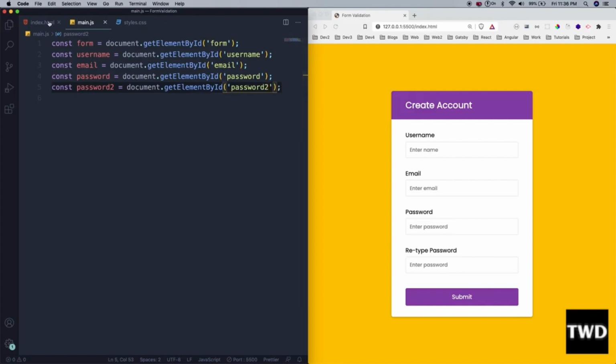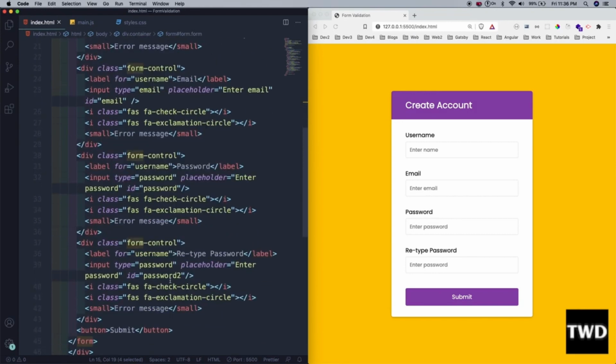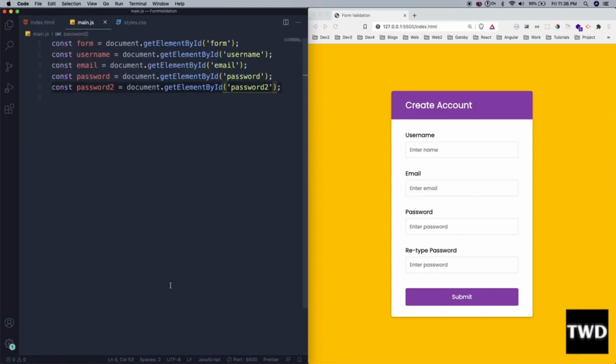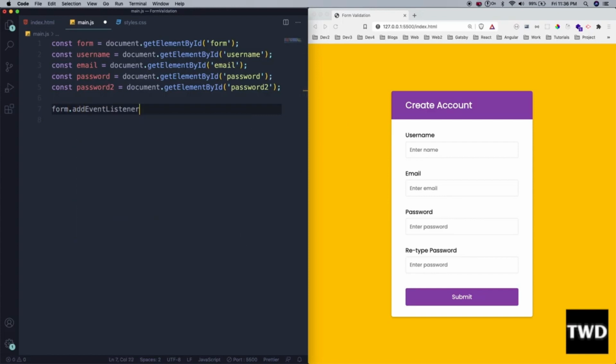So what is this password 2? Email is this, this is password, and this is the password where we type the password again. Okay, so like this, and then form.addEventListener.